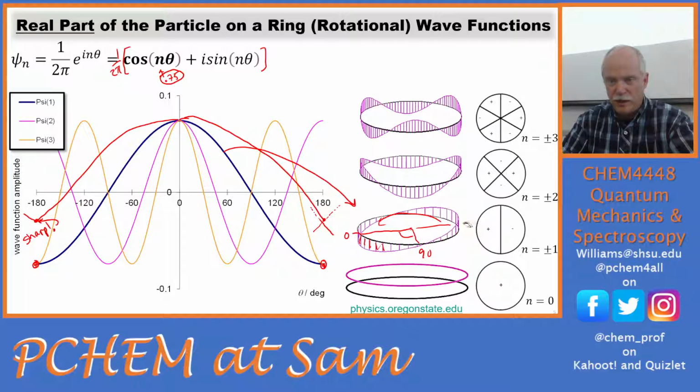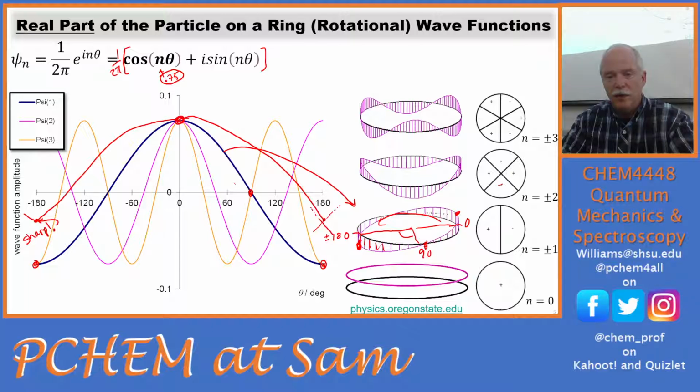Or let's change this. Let's make this n equals 0, because that's greater than 1, right? And this 180. So we start out at this piece right here at 90. We cross 0. At 180, we're at the most negative piece. You see how this cosine function then gives us this shape? Everybody see that?